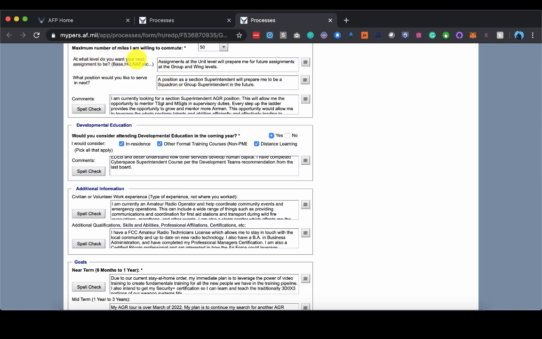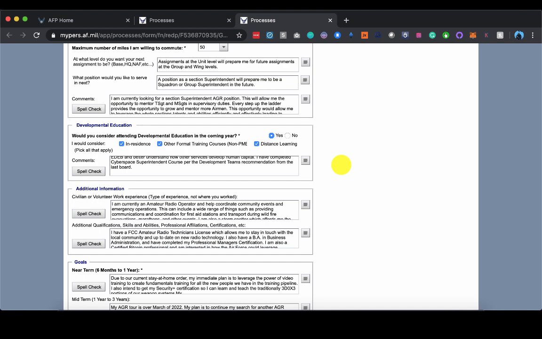What do you want your next level of assignment to be? This is up to you. You can pick it here. The whole point of this is so that you can send this up to a mentor or someone who can help tell you what you need in order to accomplish those goals. What are you missing? What PME do you need?